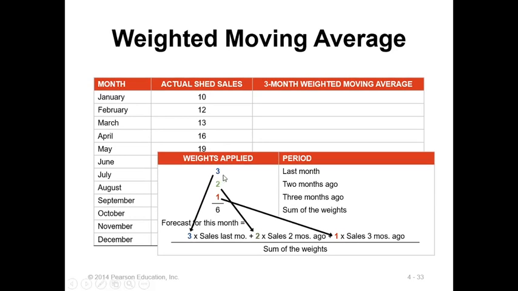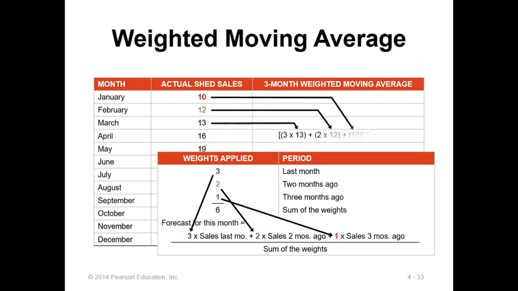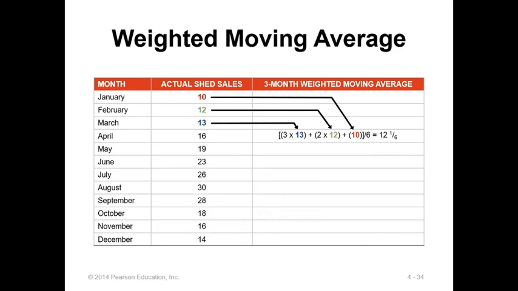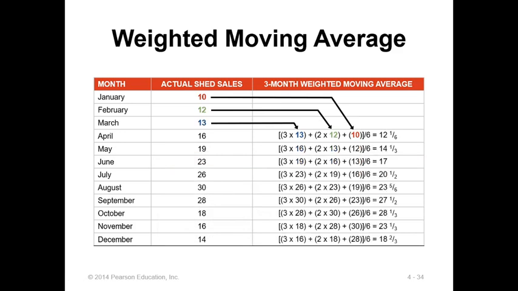Okay, I can show you the explanation here since we cannot see each other, so that you will understand more. As you can see, last month, which is March in our example, the weight is 3. For 2 months ago, which is February, the weight was 2. And for January, the weight was 1. So the sum of weights was 6. This is just to explain again how we did it in the previous slide. You can also practice here, and do it again for the month of April, May, June, July, and so on in the same way.